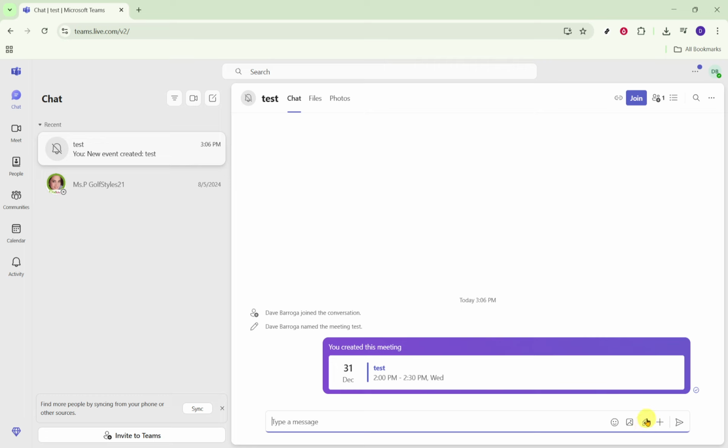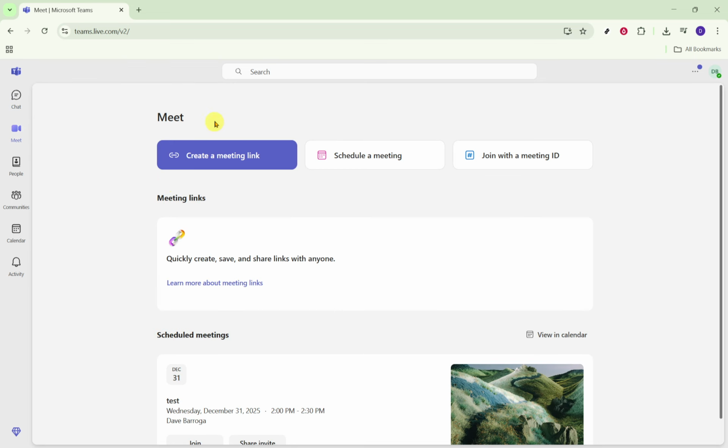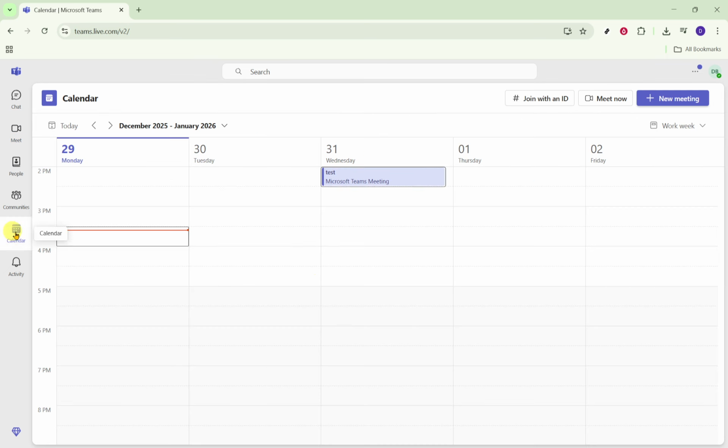Before you hit send, consider adding a short note so people know what the file is, why it matters, and if there's a specific page or section to review. Once sent, participants can open or download it immediately. If you run into permission prompts for guests or external attendees, you may need to adjust sharing settings or provide a link with the right access.